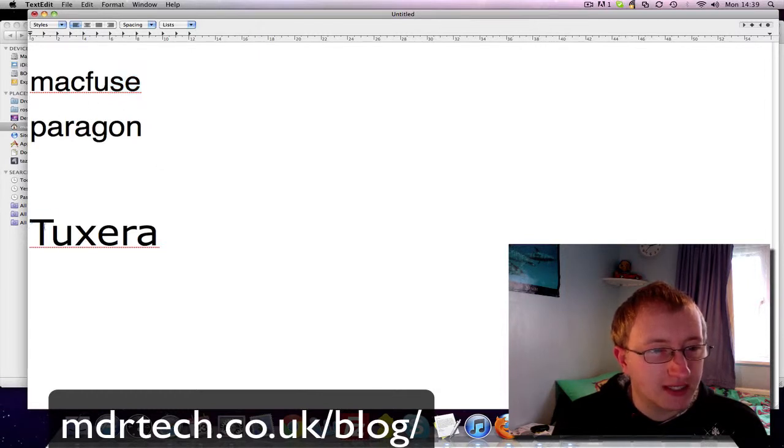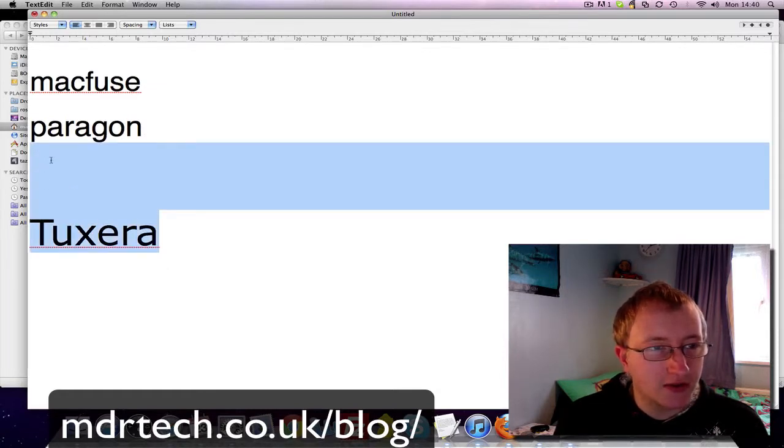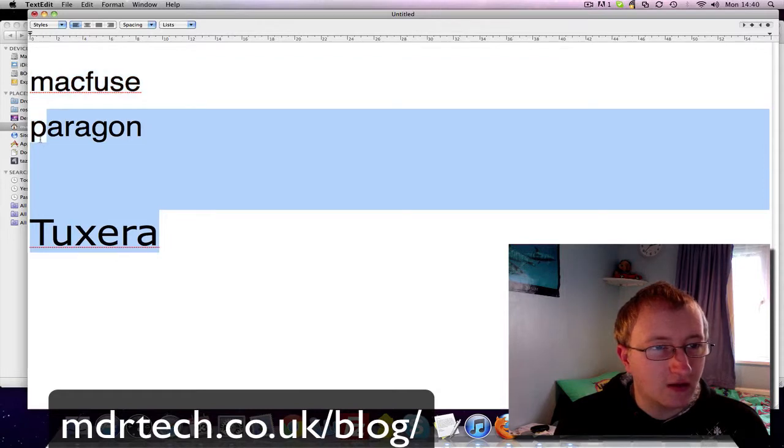I'm currently using Tuxera, which is a bit more expensive than Paragon, but I have tested this one on many computers and it has worked fine, so I'm sticking with this one at the moment. So that's how you basically run NTFS file format hard drives on your Mac without doing things in the terminal, by installing one of these software programs.